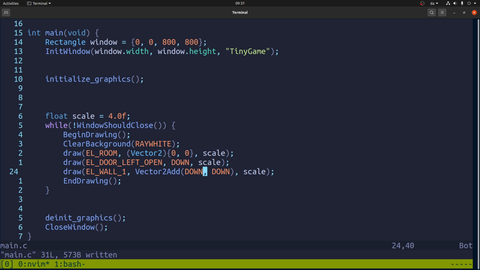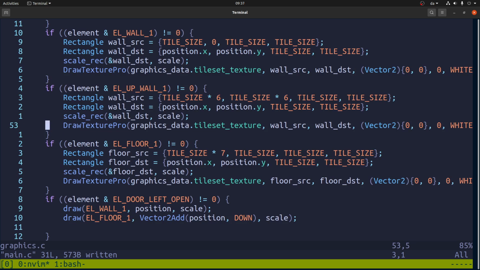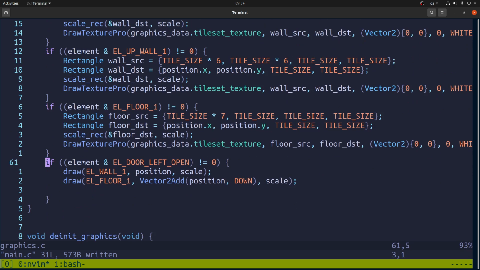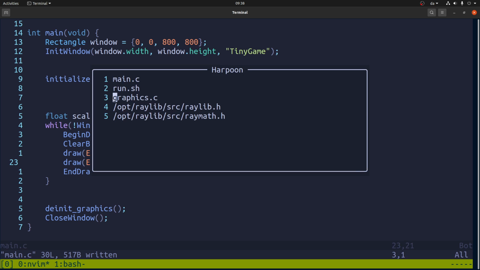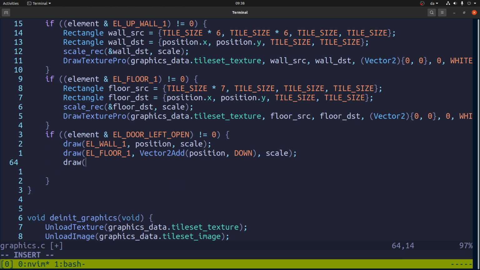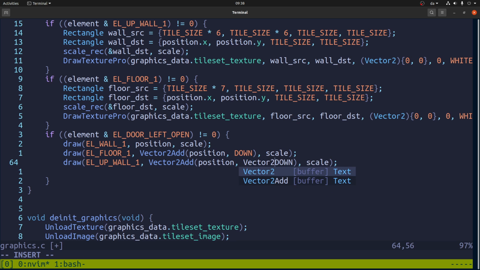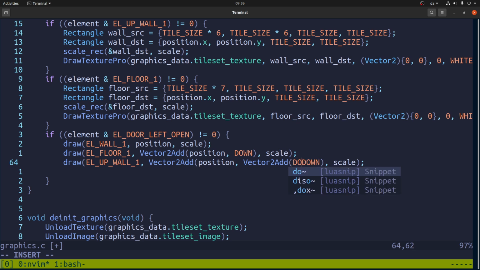We're gonna go, wait, why did we draw? No, so this is of course not that. So it should be part of this drawing a door that's open. However, we need to add another down.